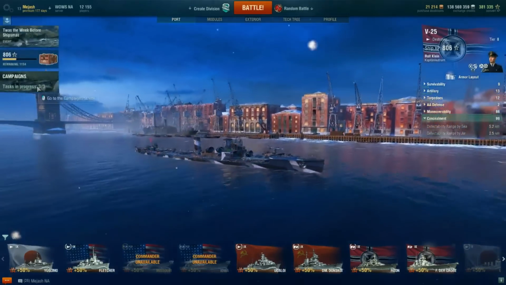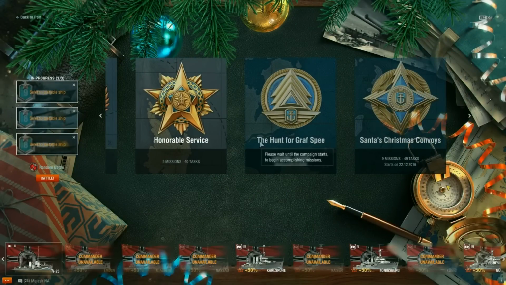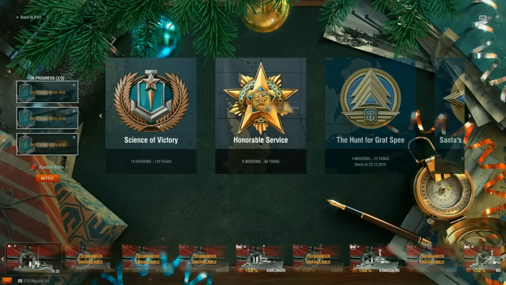There are also two new missions, or campaigns, coming out, and these will actually start tomorrow. So if you can see, hunt for the Graf Spee. This is something that was rumored to come to the game, and it looks like the Graf Spee will probably be the reward ship for this task. This is probably going to be kind of like the Honorable Service one, where it's a bit harder, but there's fewer missions, and the Shinonome was the reward for that. So it looks like the Graf Spee is going to be the reward for this campaign.